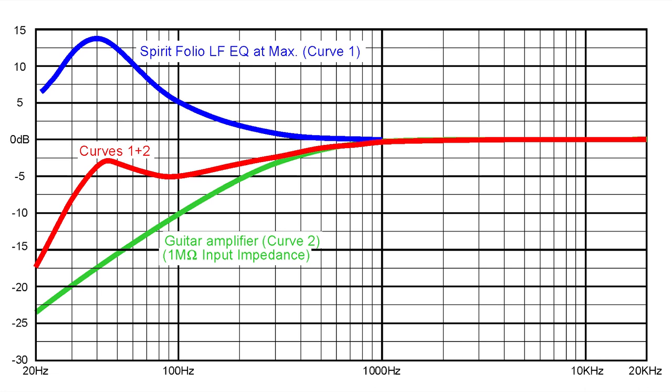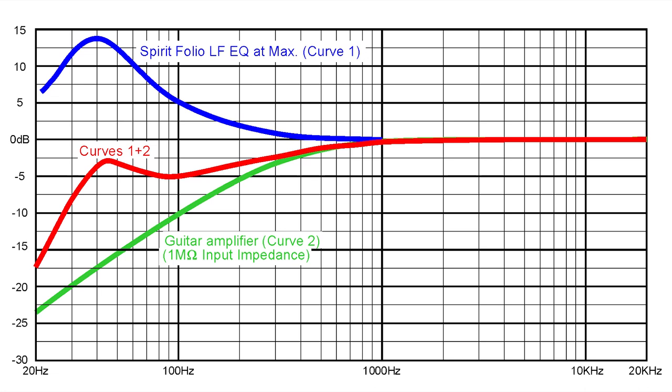I have been using a buffer preamp ever since I read Rick Turner's article in Bass Player magazine about these things in the early 90s. A few times — I think I can count these on two hands — I've left the buffer behind. I still got sound, but even if it seemed like the sound I got by EQing the amp was good, once the gig started it felt almost like I was disconnected from the instrument.